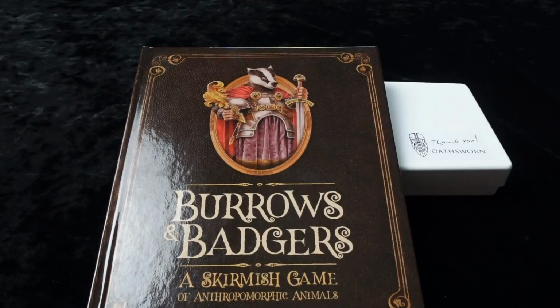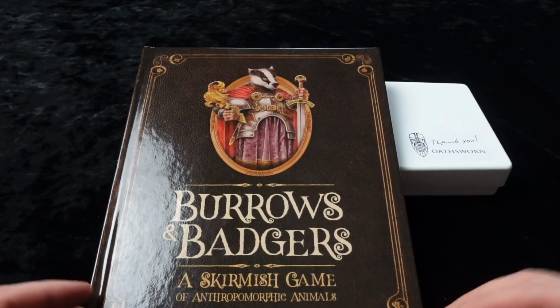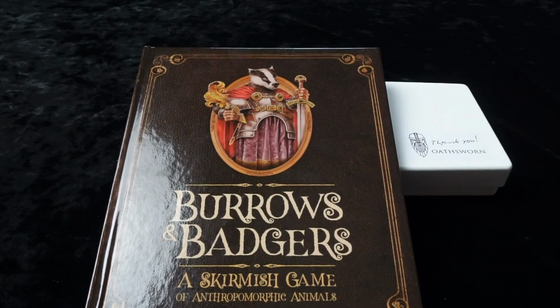And that, my friend, is a look through all of the Burrows and Badgers things that I've recently acquired. Now, these things that I have totaled out to about $115 US. I want to say it's like 25 pounds-ish for the warbands, and then maybe 25, 30 pounds for the book. I want to say it came to like 85 pounds sterling or something like that. Anyways, now it is a UK company, so if you're in the States like me, you're going to have to pay some shipping and be willing to be patient.